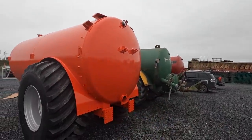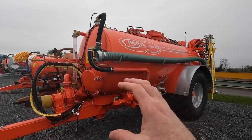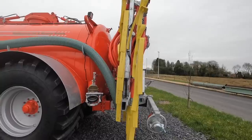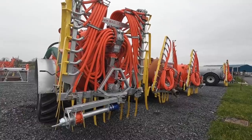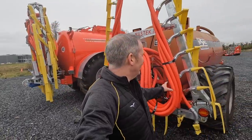That's a brand new tank. When I came to price my dribble bar, I think this is the tank that was in the workshop that they're working on. That is one incredible tank. So you have your fill point here, coming out to the side instead. Some lump of machine now. I know where this one's going. I know where that one's going.